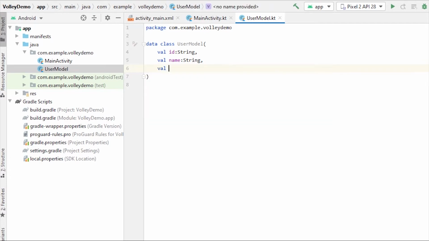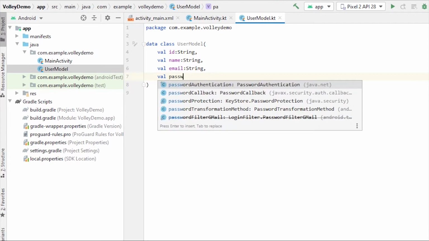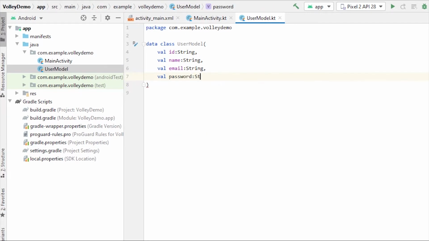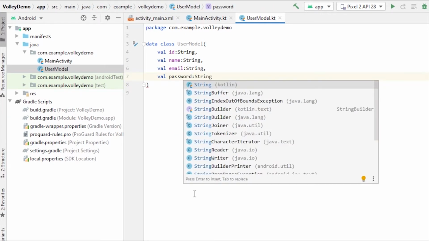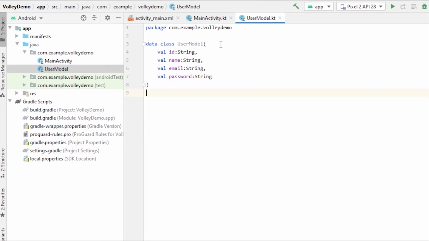So val email of type string and val password of type string. So we have our data class as well, so let's just close it because we don't need it anymore.